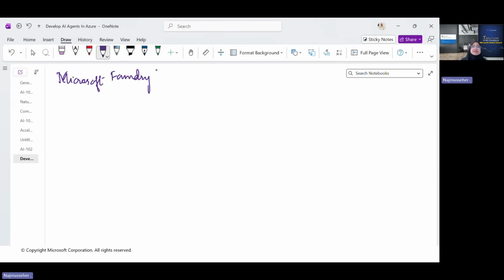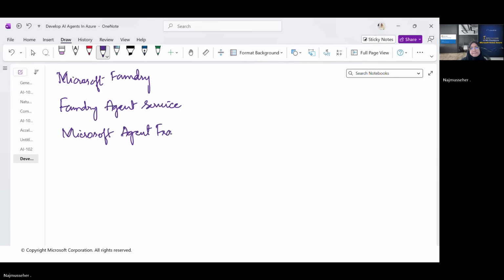As I've already mentioned, we have Foundry Agent Service and Microsoft Agent Framework. What exactly these are, we have to define over here, and I'm going to give you a practical demonstration as well.